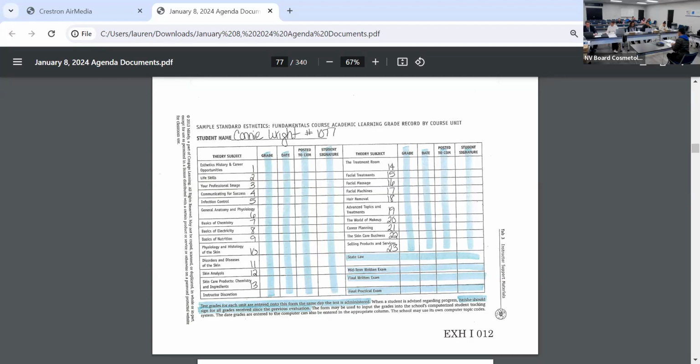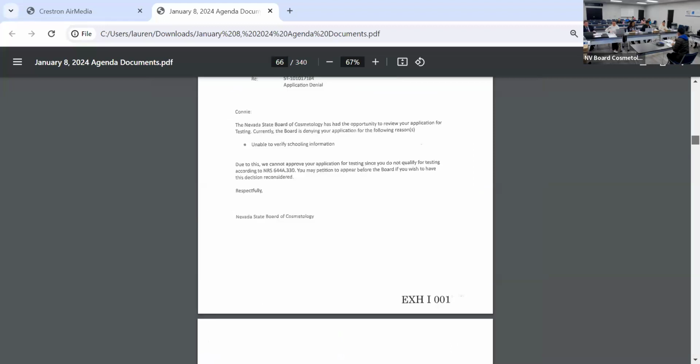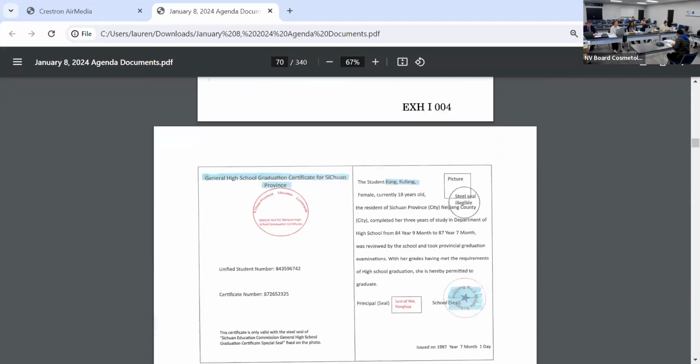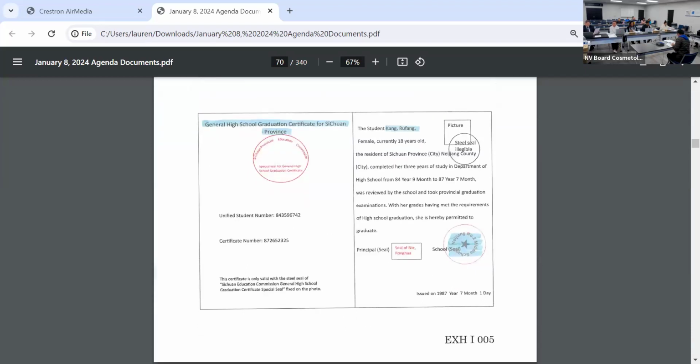And then my next question would be if we could go to I-005, just a couple of pages back. Yes. And this would be speaking to your expertise in being a resident of the Republic of China. I would be interested in hearing your knowledge on this, but you stated that they call school a little differently over there, which obviously is a different country. That makes a lot of sense.